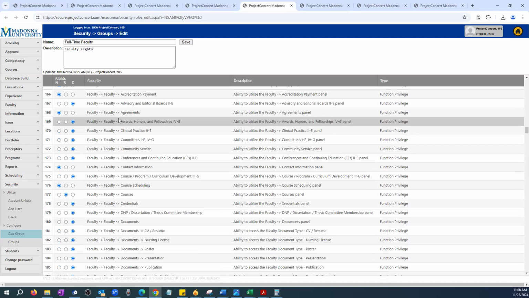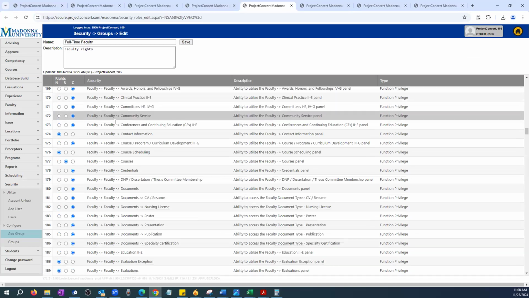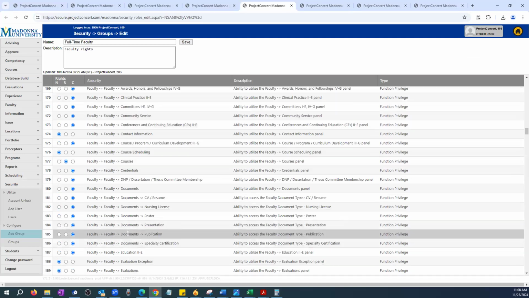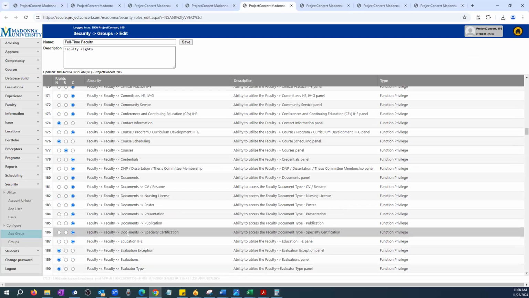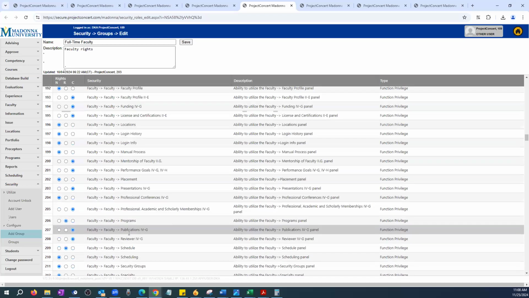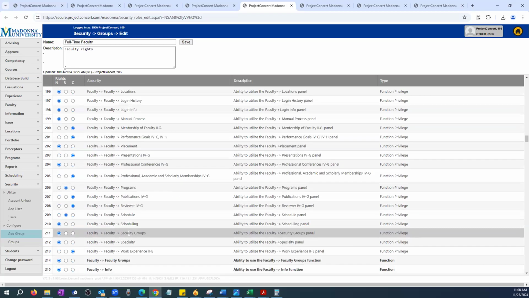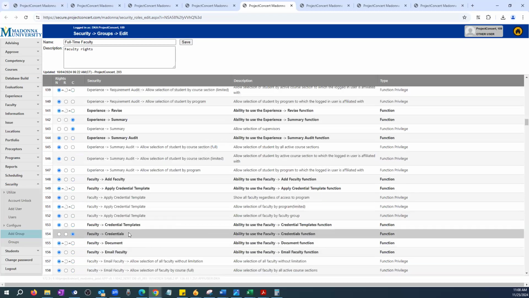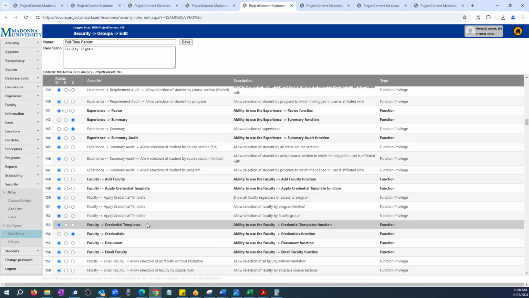And so this is how you kind of decide what they have access to? Yeah, but there's a lot of different privileges. Yeah, I can see that. I would always ask Isabella, like, I want them to be able to do this, this, and this, and she's like, okay, and then she tells me what to select, because it's overwhelming even for me to go in there. So I have somewhat of a grasp of it. I mean, some of it I play around with a little bit, but I have a grasp of what a lot of these are.